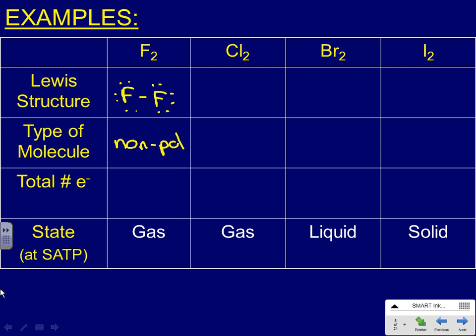Now the next step here says number of electrons. Now this is where it can be slightly confusing because I've had you counting electrons to make Lewis diagrams. And those are the valence electrons. But when it comes to London forces, it's all of the electrons that we need to account for, even the electrons in the inner orbitals. So when I ask for number of electrons when comparing molecules that are exerting London forces, we're not looking for 7, but we're looking at 9. All right? So we're looking at 18 electrons in this structure. Okay?